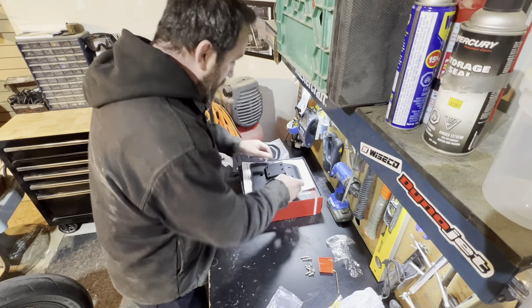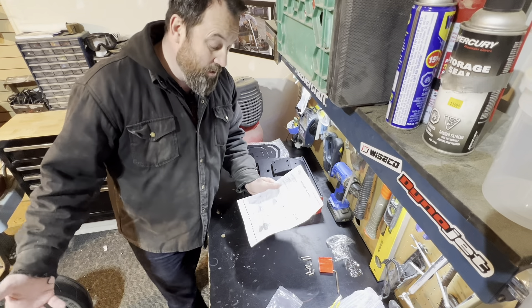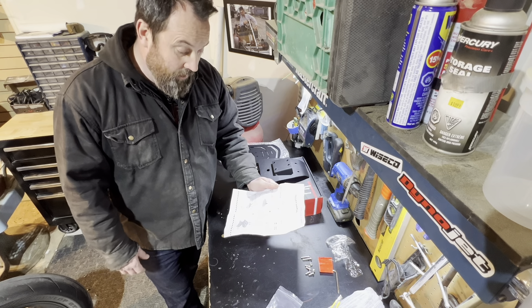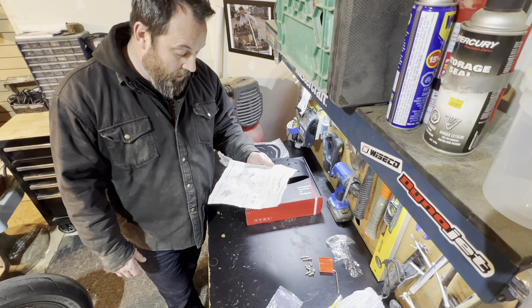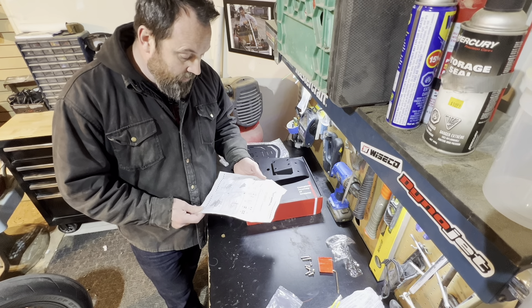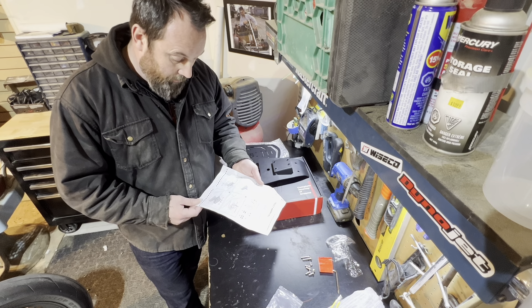Instructions — yeah, I just covered them. Guys, we all know nobody uses instructions, right? If the rest of you are like me, I'd usually just whip these in the garbage and put it together the wrong way, then try to figure out how to put it together the right way, and then dig the instructions out of the garbage. Then realize I did it wrong, take it all apart, and do it again.